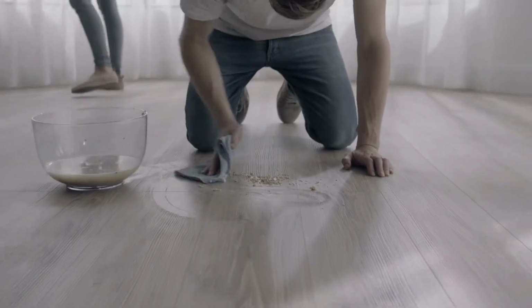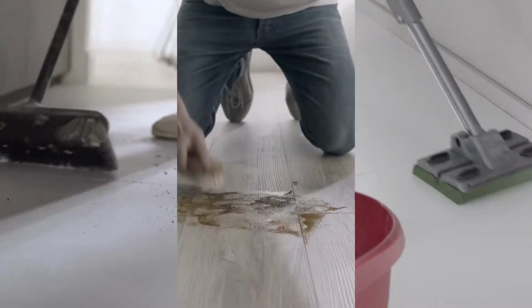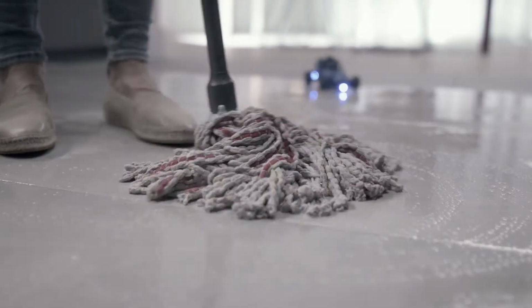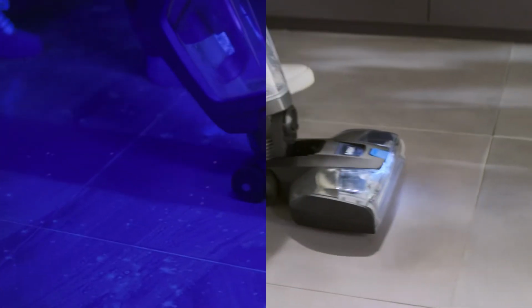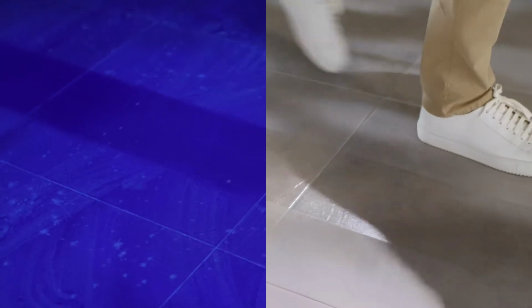Why does cleaning your hard floors have to be such hard work? Sweeping, scrubbing, mopping. Even if it looks clean, invisible bacteria could just get spread around. Introducing the amazing new VAX Glide.